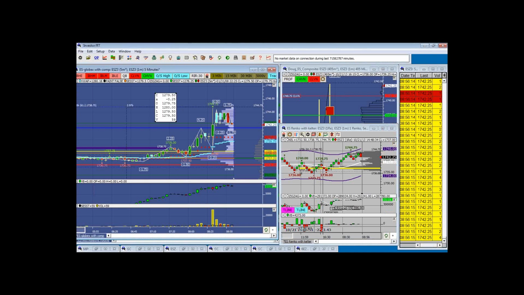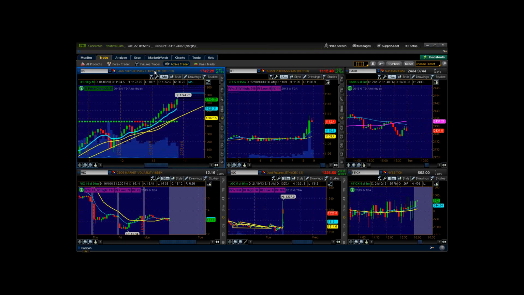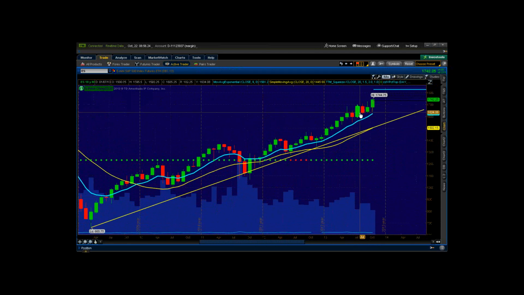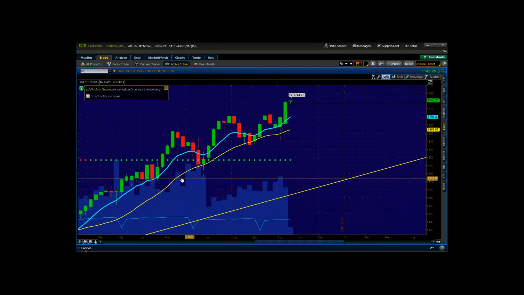Let's go over the macro to the micro and the trend. The 9 EMA and the 20 SMA are the 2 MAs that I watch on my charts, and of course you can see that we've got good slope and separation. We've been trending very strong on the monthly; we have not closed below the 9 EMA all year long, and price is paralleling the 9 very nicely, so the trend is very much intact on the monthly.